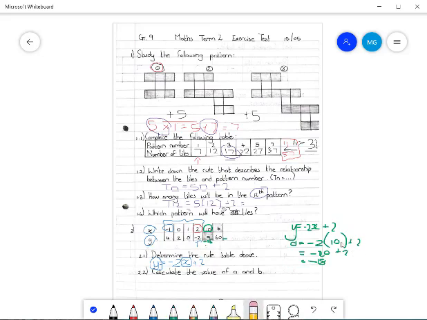Next, we need to figure out what b is. So again, first things first, write down your rule. Okay, so in this case, we know what y is. Y is 60. So you substitute y with 60. We don't, however, know what x is. So x stays x. That's the one that we need to figure out.